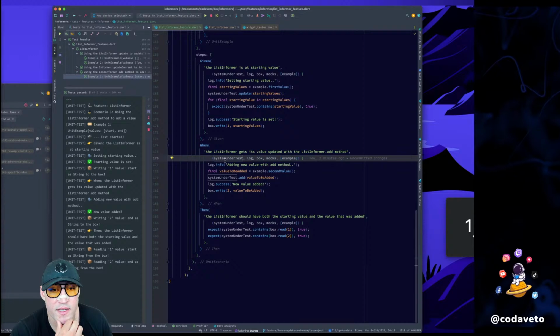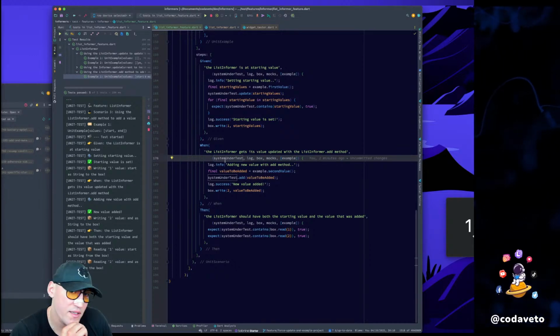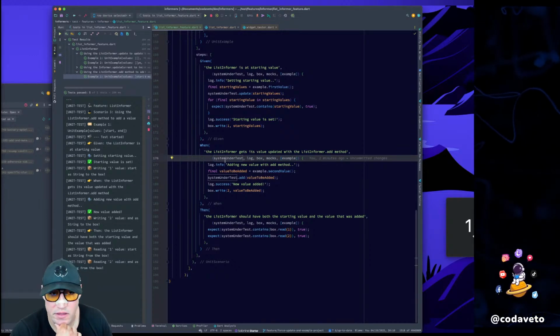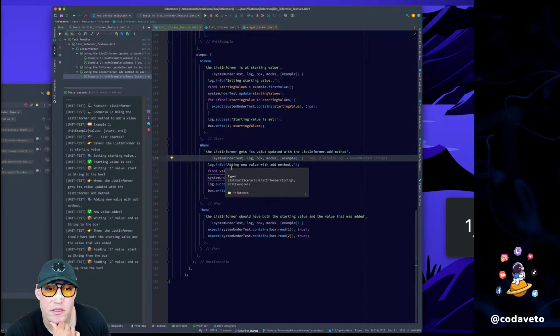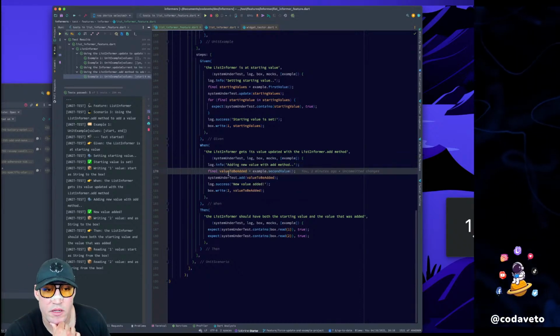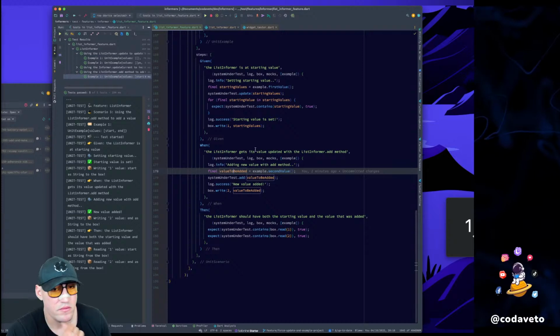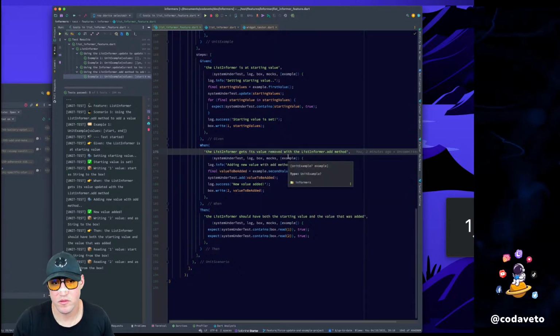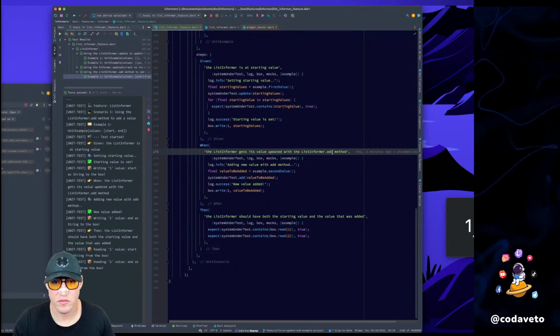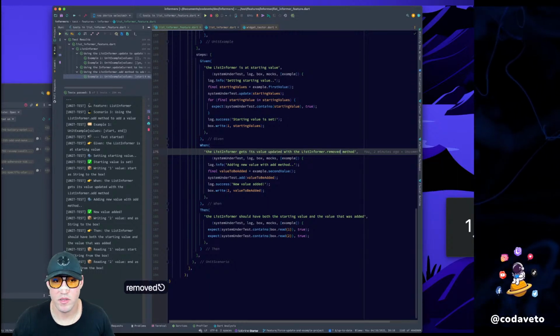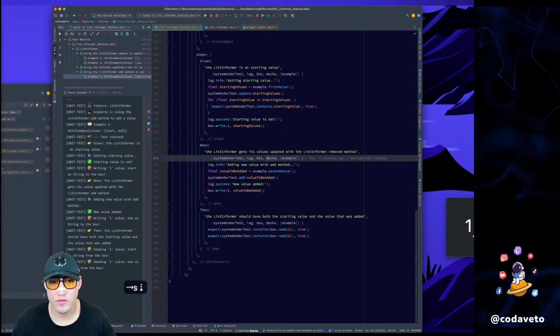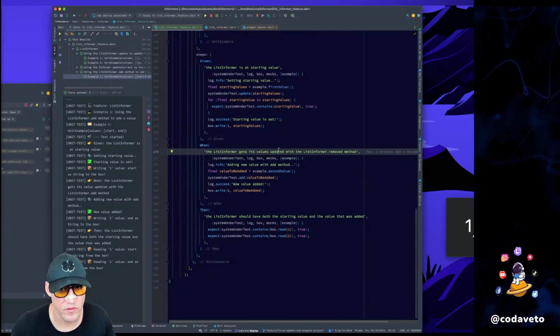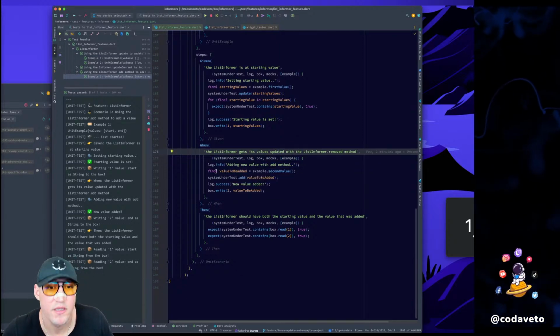When the list informer gets its value updated with the list informer add method. Add a new value with the add method. Removed. Gets its values updated with the list informer remove method.